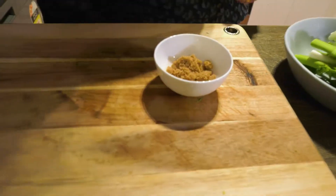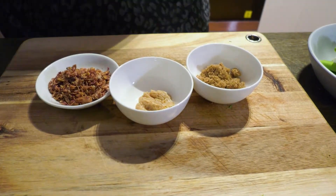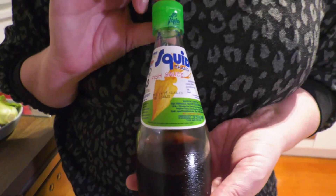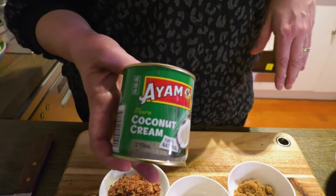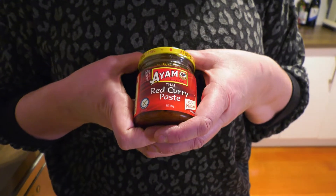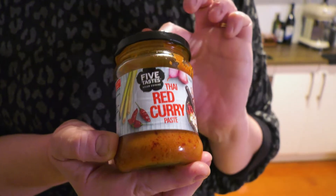Vegans probably want to leave the prawns out. Brown sugar or you can use palm sugar. Fresh ginger if you've got it. Some fried shallots. Salt and pepper — Sandra and Peter. Sesame oil. Fish sauce — there is actually a vegan fish sauce you can get from your Asian grocer. Coconut cream: get the good stuff, don't get the stuff with chemicals added. And now, this is home cooking, so we're not making our curry paste from scratch — ain't nobody got time for that. This is my favorite brand; in particular this brand does not contain any shrimp or prawn paste, so it works for vegans too.